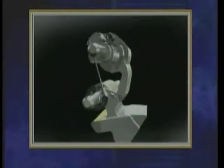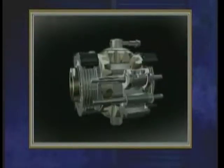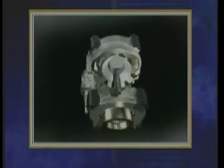If the vehicle is traveling more than 20 miles per hour, the centrifugal force acting on the counterweight of the lockout mechanism will cause the pawl to rotate away from the engagement mechanism, preventing the differential from locking up at higher speeds. With the parts back together, you can see how they work together to cause lockup.